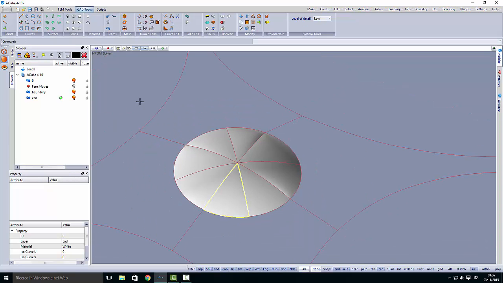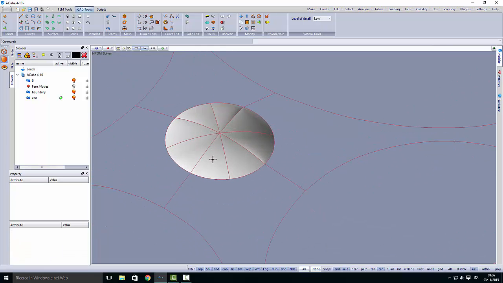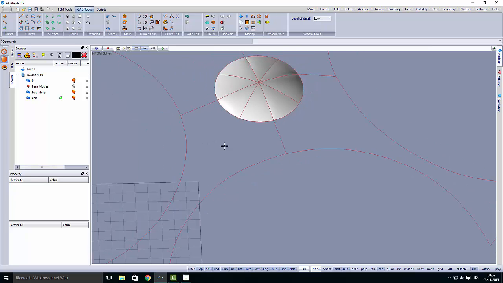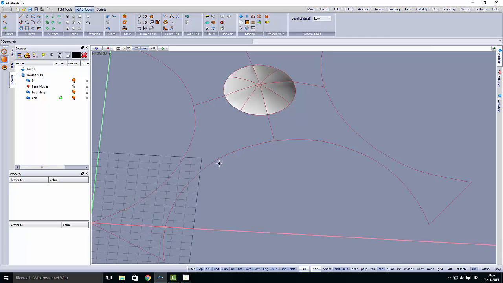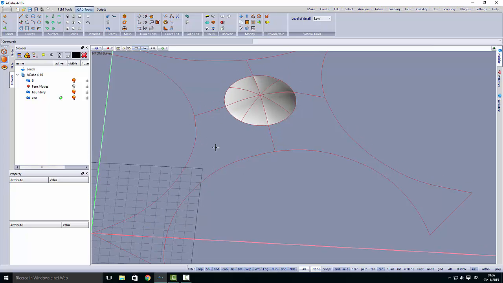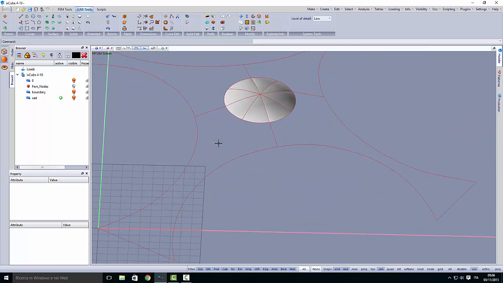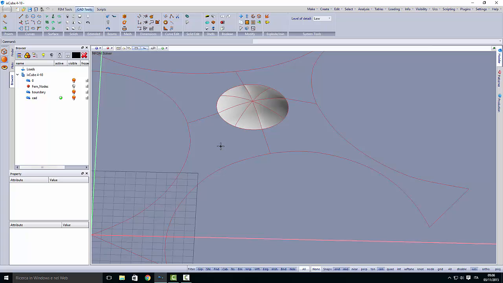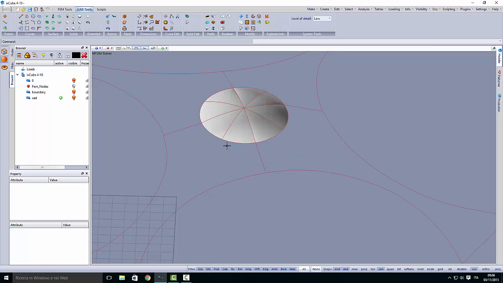Okay, so we have made this part here. Now it comes to model this other part. Well, as we can see here, the edge boundary is made of 1, 2, 3, 4, 5, 6, 7 edges, and well, it's a three-dimensional curve, so we cannot create a surface out of 7 edges. At least 4 is the maximum number.